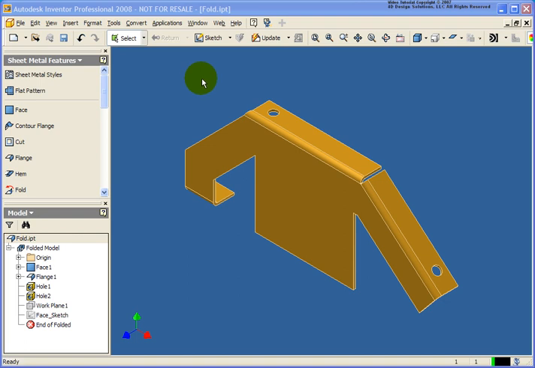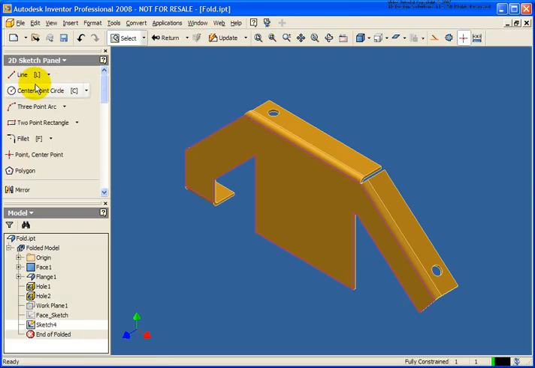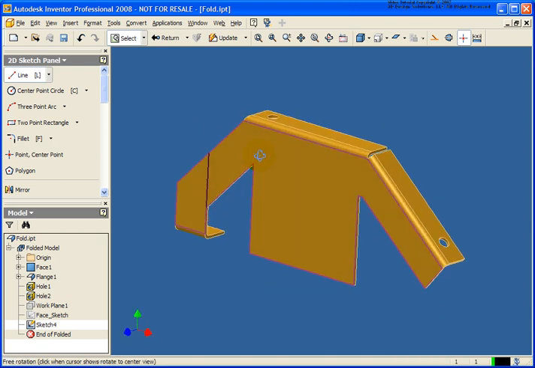So I'm going to start off by doing that. I'm going to make this front plane the active sketch, and I'm going to draw in a line segment that's going to be starting at that endpoint, and I'm just going to draw it so it's going to be coincident to the edge and parallel. So the coincident portion is extremely important. This line that I'm drawing needs to extend to each of the extents of the fold. So let's go ahead and we'll explain a little bit more as we go.